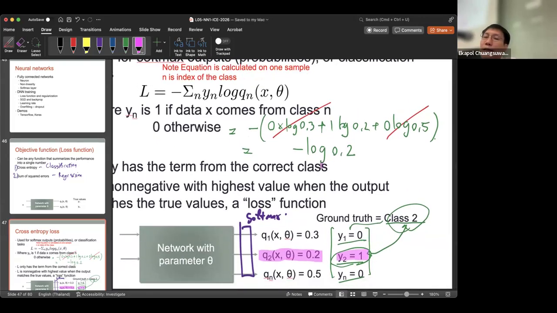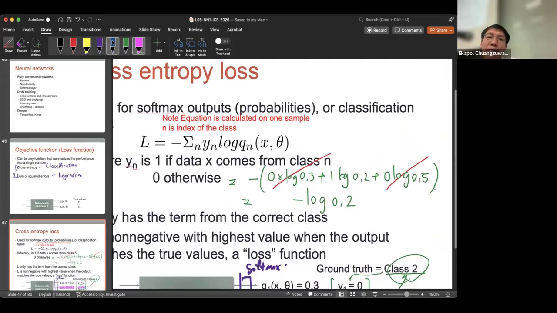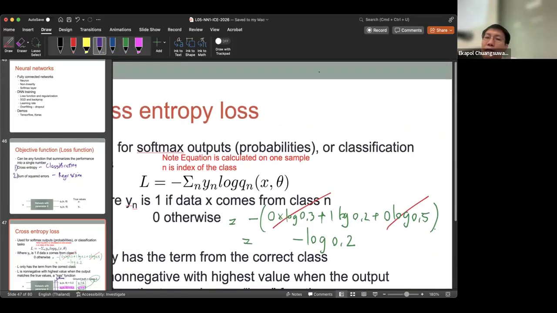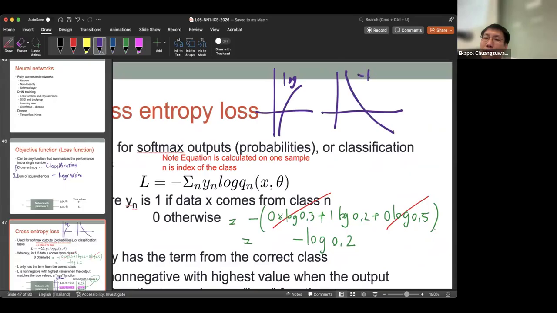And what does this value look like? This is a log function, and a negative log looks like this. If I have 0.2, I will have a high value. If I have a probability of 0.9, this will be a low loss.